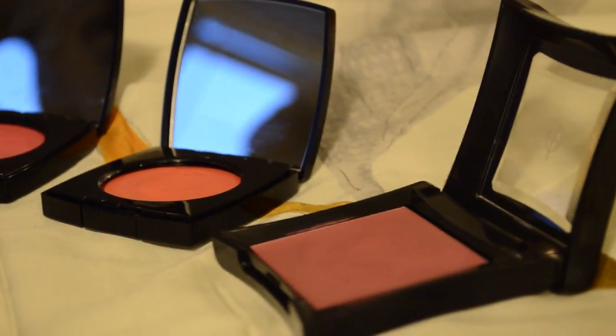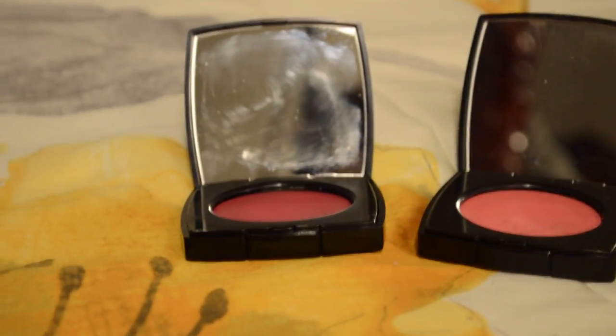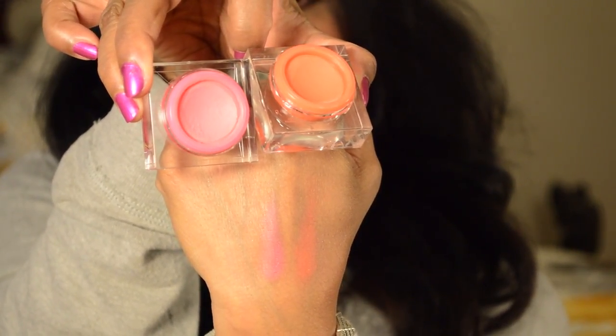Next products are blushes. I have a few cream blushes — the first Chanel ones are called Brissage, Fantastique, and Affinité. I love these three shades of Chanel cream blushes. I also love La Mer's cream blusher in Shade Pink, which is really good during fall and winter. I also love my YSL cream blushes — I have two shades: number four Audacious Orange and number five Fuchsia Temptation.